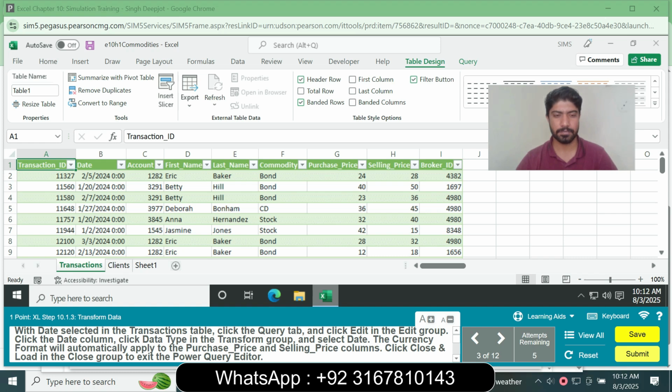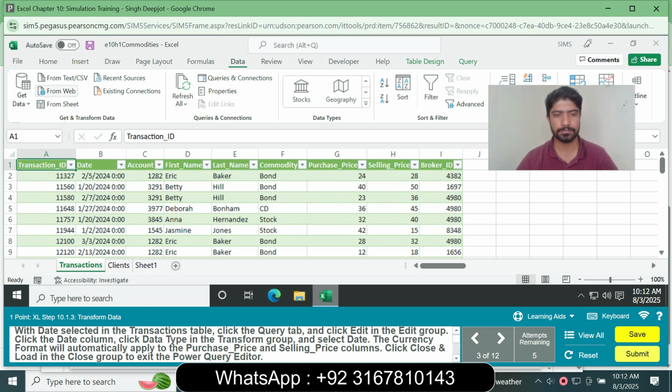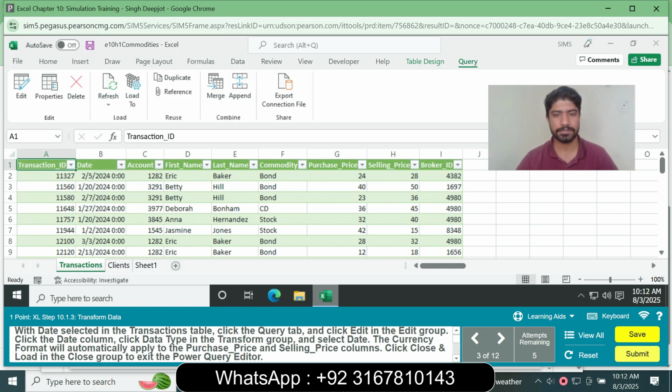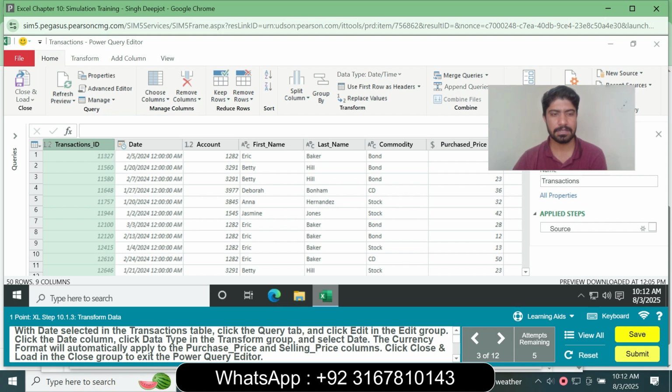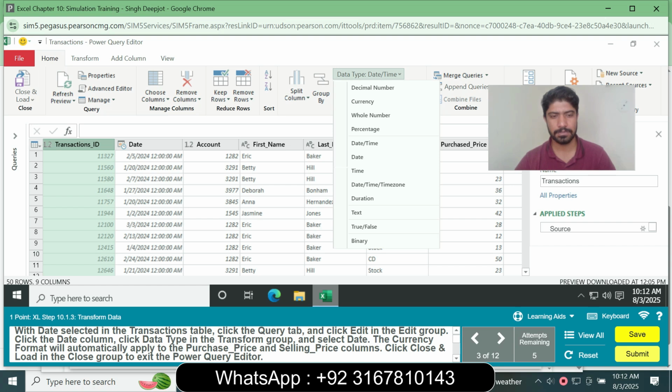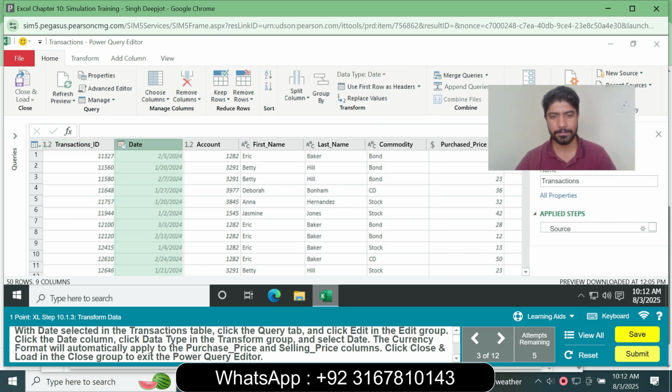The currency format will automatically apply to the Purchase Price and Selling Price columns. Click Load, and click Close.